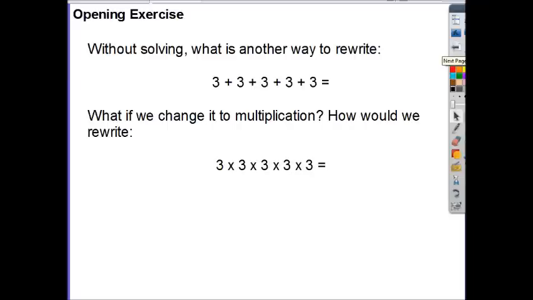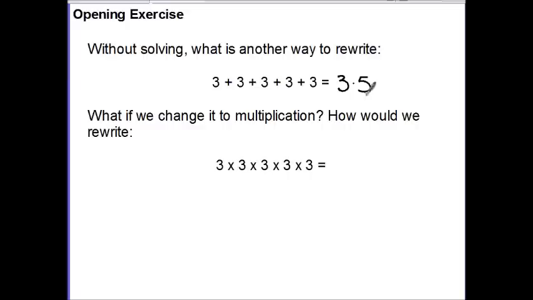Okay, so what you were asked to do was, without actually solving this, what is another way to rewrite 3 plus 3 plus 3 plus 3 plus 3? And you actually learned this back in elementary school. You learned that we could rewrite this as 3 being multiplied 5 times.